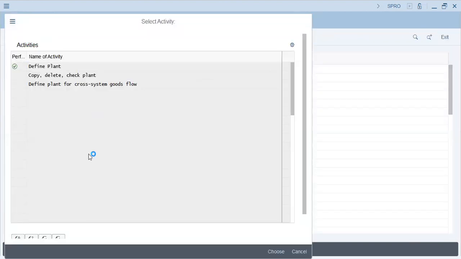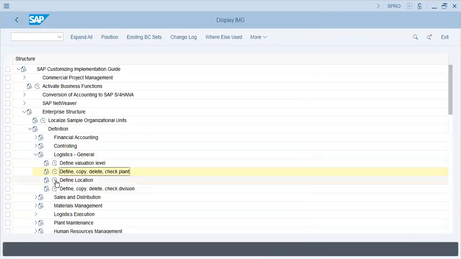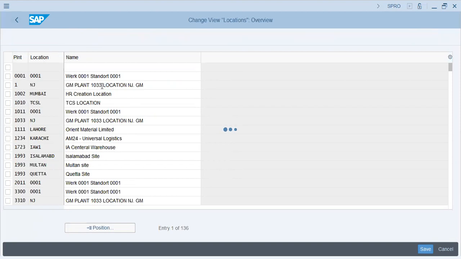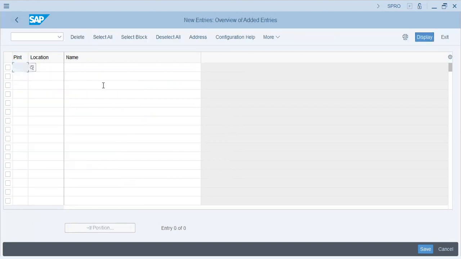Now comes storage location. Storage location, pretty simple. It will be based on the plant. New entries. Okay, plant is T59X.